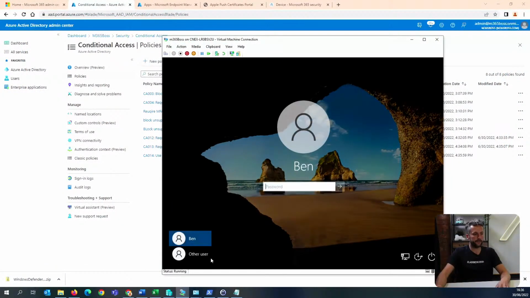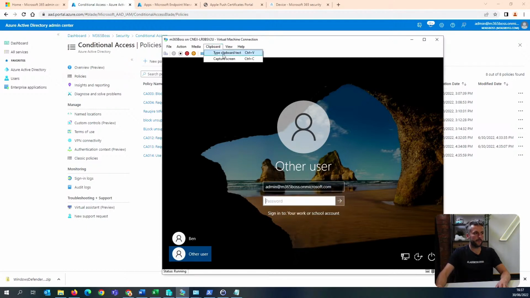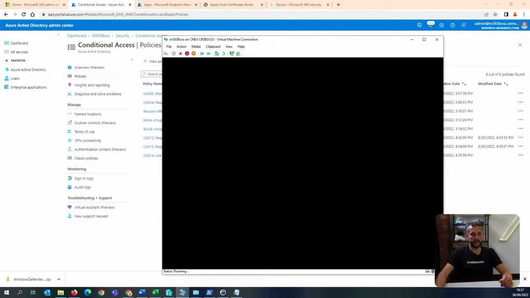So, right, we're back on our machine here. So you can see here we can sign directly into our work or school account. So I'm quickly going to do that. Just give us a second. Hopefully the clipboard is working in Hyper-V. Yep, it's good. So we're just going to log in here. That's effectively signing in with our Azure AD identity. So that will take a couple of minutes.